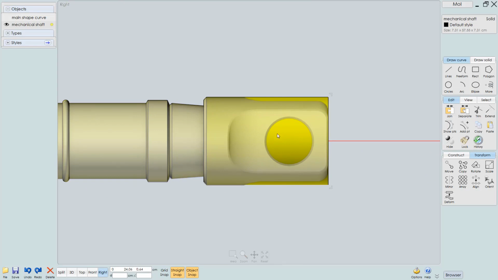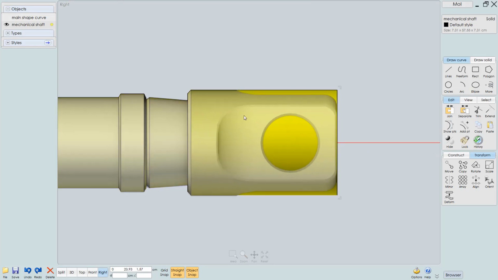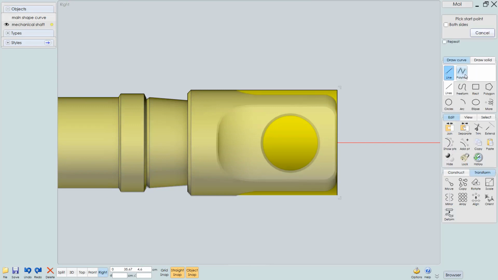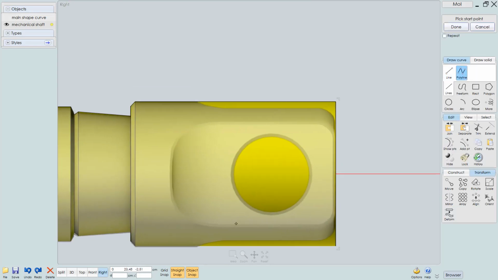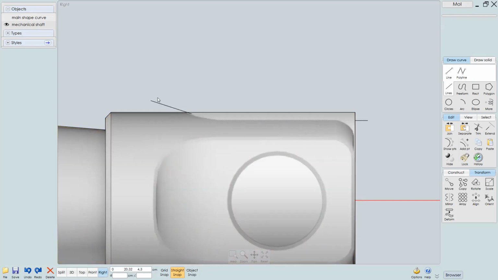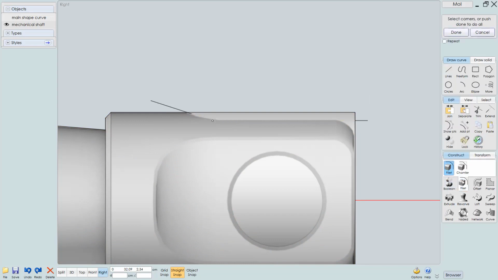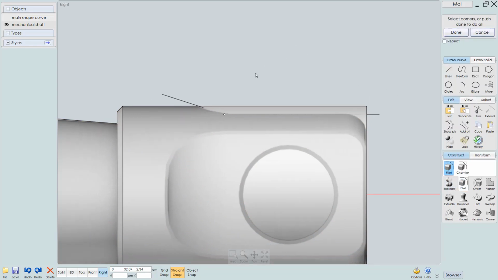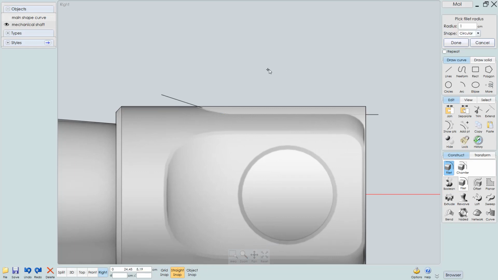So now we need to add the details here at the back, and I'm going to start with a top. Let's create a polyline. I'll switch off object snap and I'll draw that line like this. Right click to finish that curve. Deselect everything, select the curve, and I'm going to fillet this. And because we only have one corner, we don't need to select the points. Let's just right click to confirm that, and let's do a radius of 3.